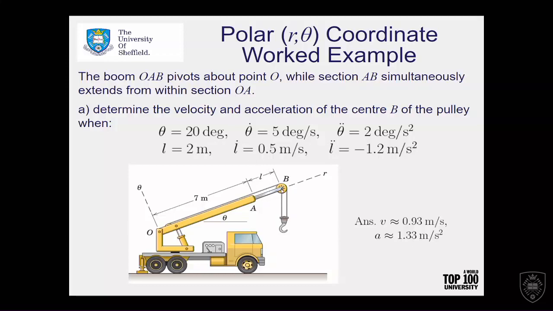So we're told what is the angle at a certain moment in time. The angle is 20 degrees. We're told at that same moment in time how fast the angle is changing and how fast the angle is accelerating. This boom driver is obviously a bit radical and is just pulling all the levers at the same time. We're given the distance L at that moment in time, but we're also told how fast L is increasing and how fast it's accelerating.